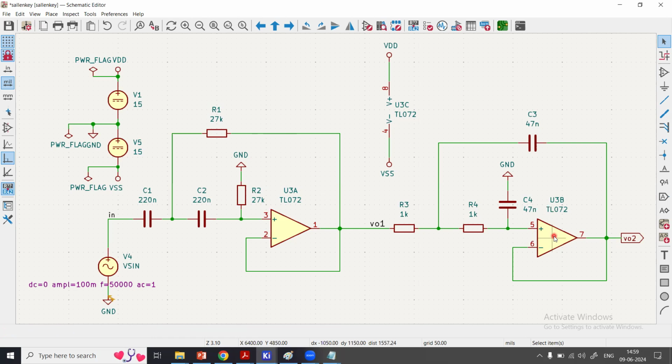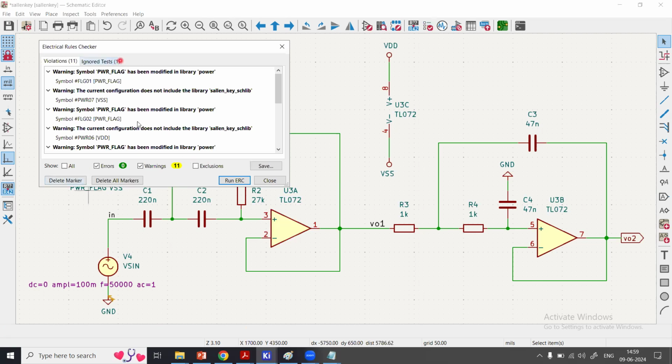So what we can do is first go for the electrical rule check, that is ERC. Click here. I have done it before, so I have got 0 errors and warnings. But for you, I'll click here, run again, and I see 0 errors. That is what I want.